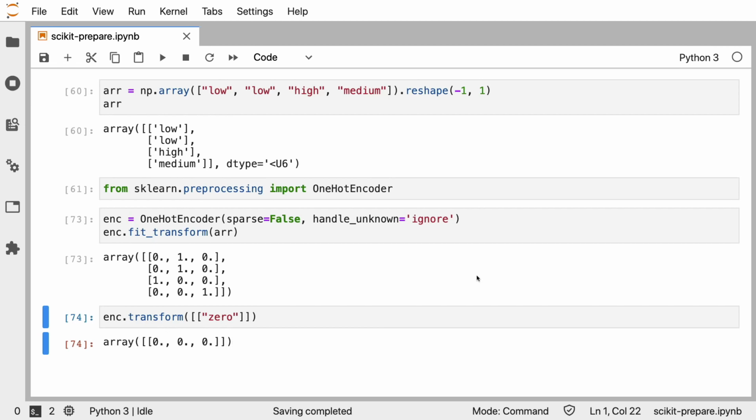Now, one thing to finally note about that is that this is a very useful setting if you're generating your X matrix, so to say, but you don't want to do that if you're generating your Y labels, because those are things that you want to have very strict control over.